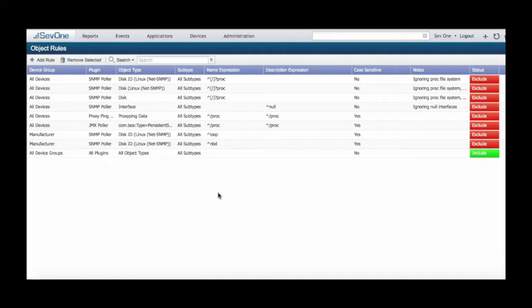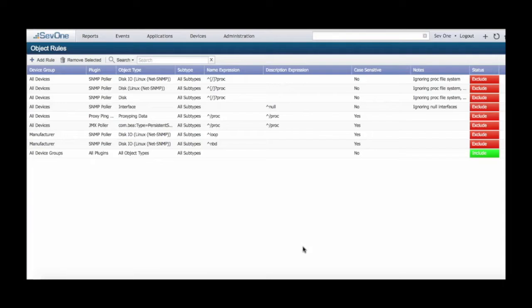In this case, for instance, all devices with an SNMP plugin that come under the interface category with the description of null are being excluded from being brought into the SevOne system. So when adding devices, you can pick and choose which devices you want entered into the system as well as block anything you don't.